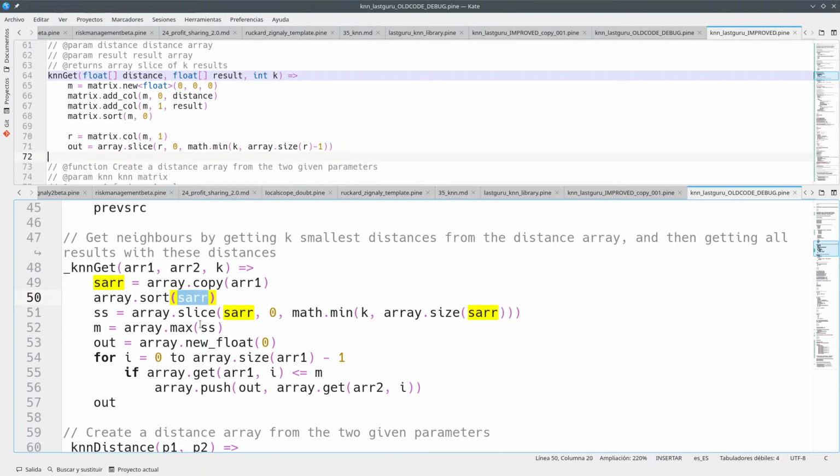Okay, let's try again. So we have this slice, which means give me the first k values from this array. Give me the first of them.